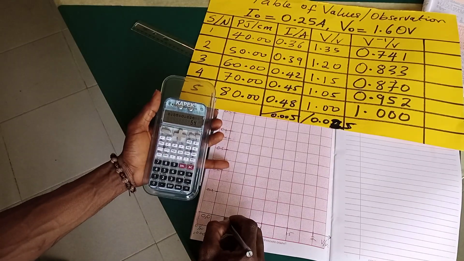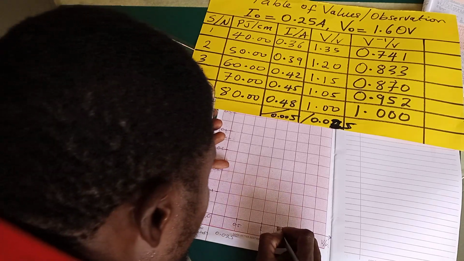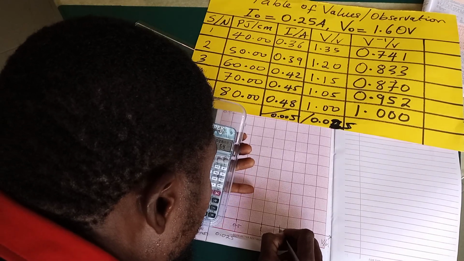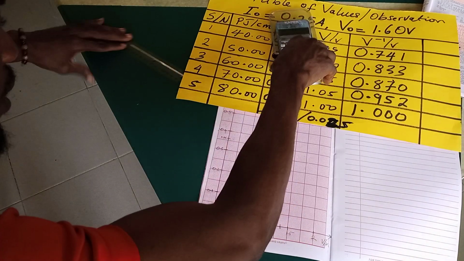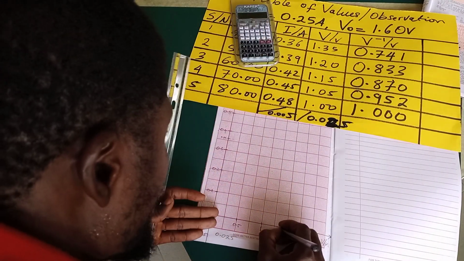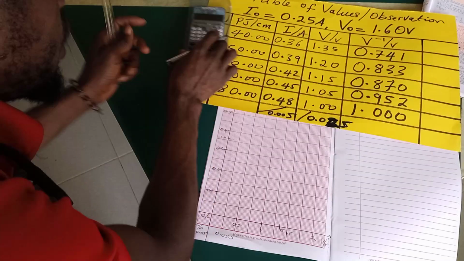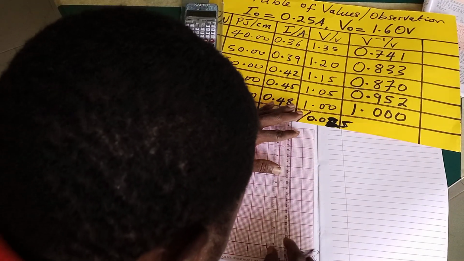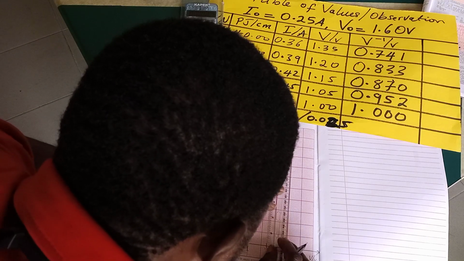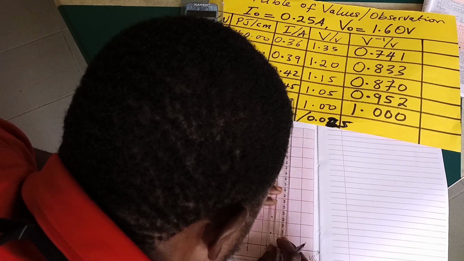So this is 10, 20, 30, 40, 50. 1, 2, 3, 4. This is where your 54 is. So you bring this line, your 54. This is where your 1.35 is. So put your ruler here. The ruler I'm using, the 30 cm transparent ruler, is the ruler you must use in all physics experiments. You'll see the reasons later.